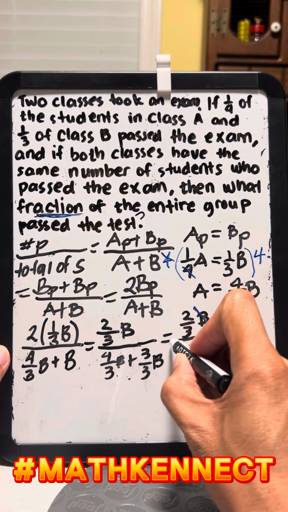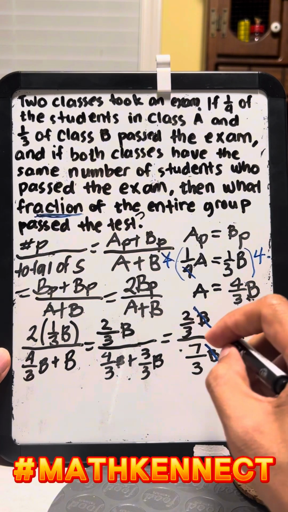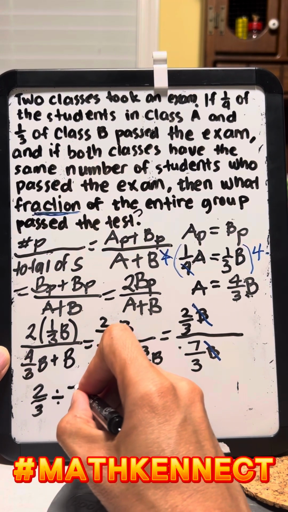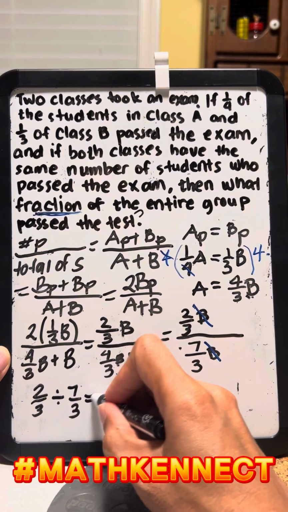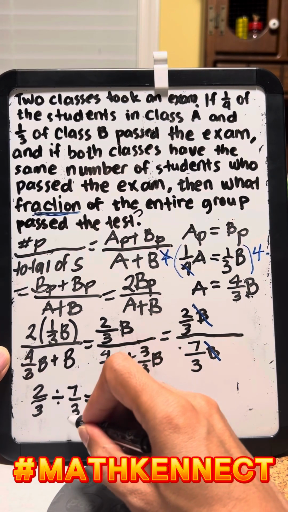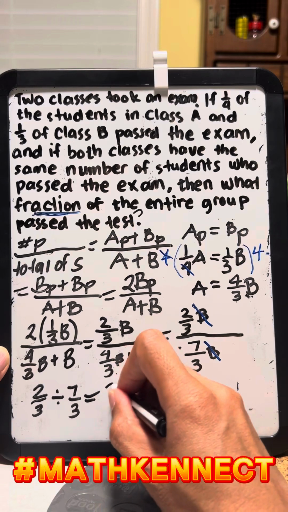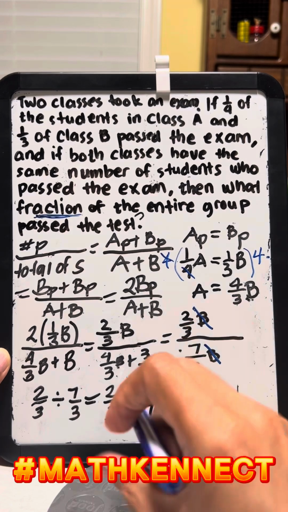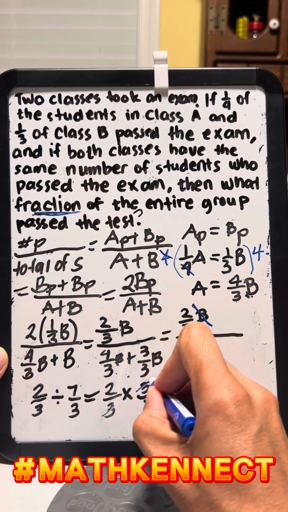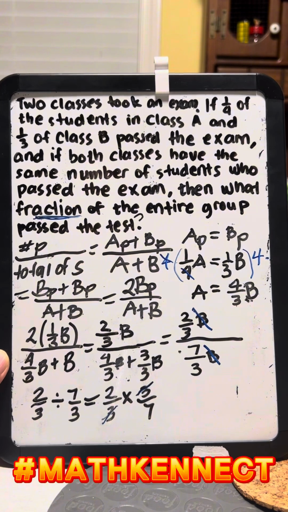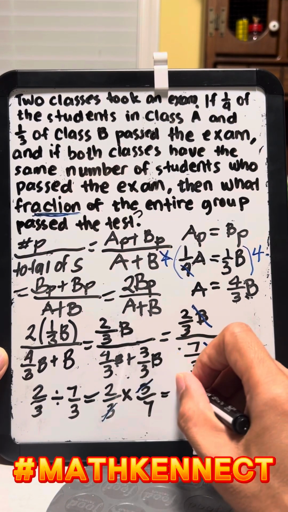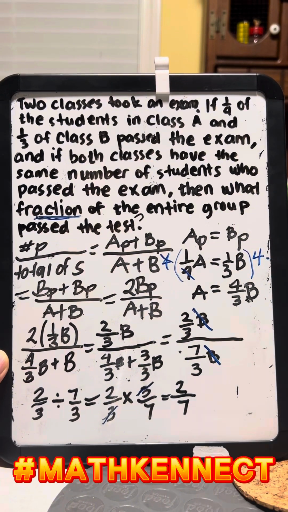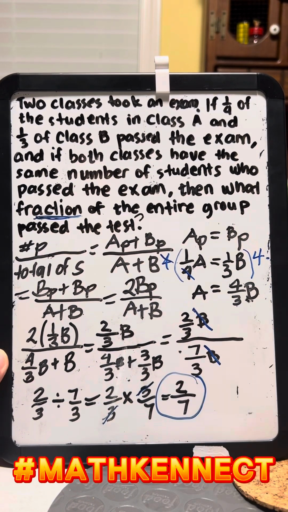So remember, we have a grand fraction line here. So fraction means division. So that would mean 2 over 3 divided by 7 over 3. So we will be changing this operation to multiplication by getting the reciprocal of this fraction. So 2/3 times 3 over 7. As you can see, we can cancel 3 here, cancel 3 here, because they are in opposite positions. So we can now write what is left. 2 times 1 is 2, and 1 times 7 is 7. So our final answer is 2 over 7.